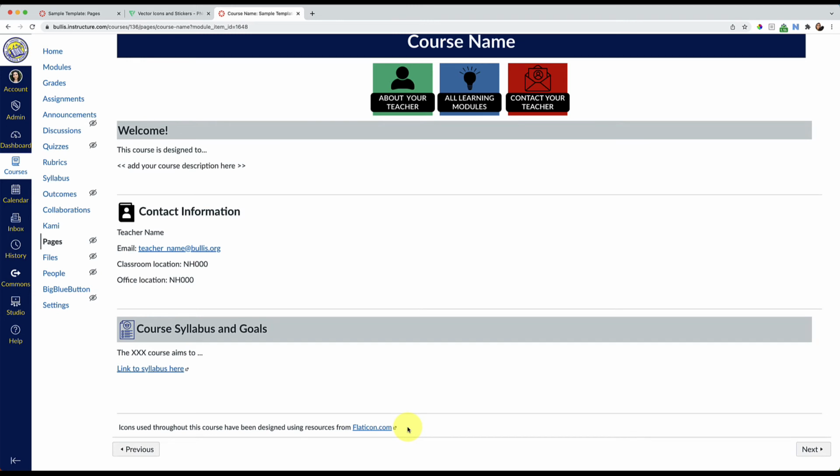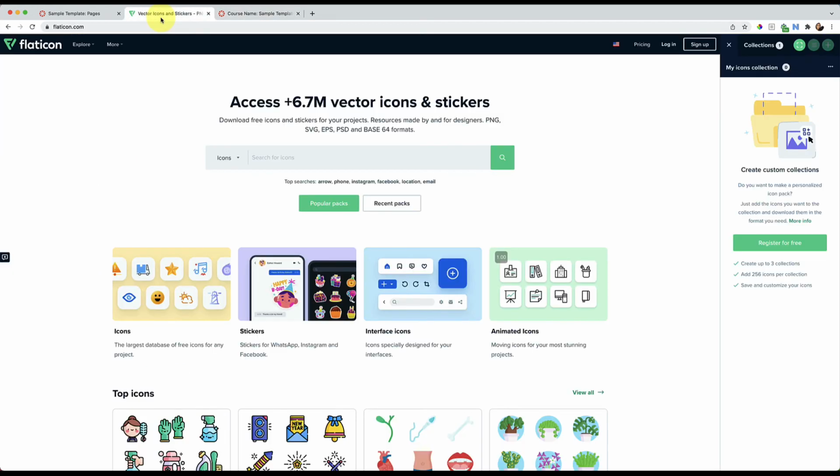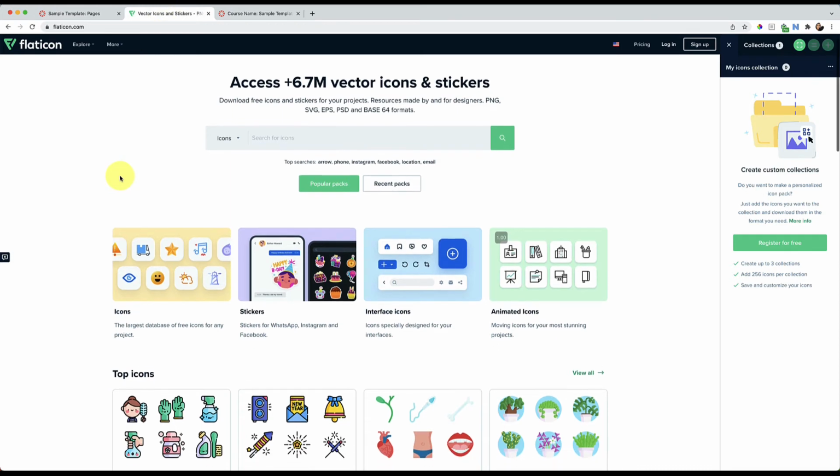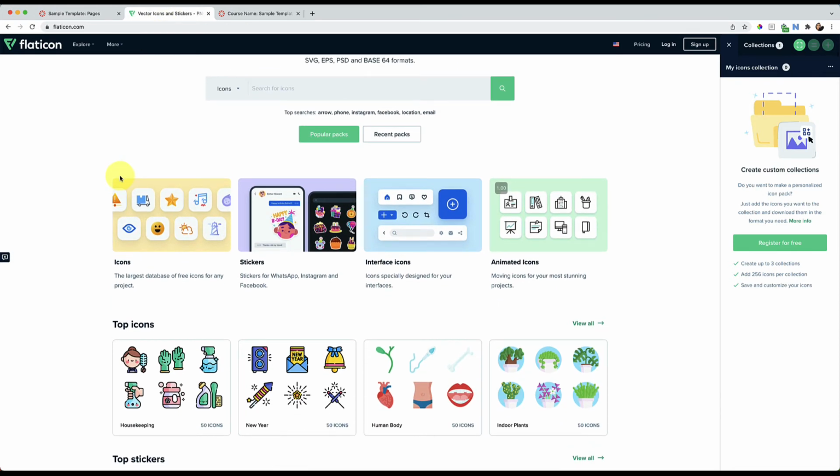You can just leave that there if you're going to be using the icon sets, which are already embedded throughout the course. So please do leave that there, and then you're free to use the icons from this site. You can use others that you know too, but I find these very good quality, very easy to use and search for.